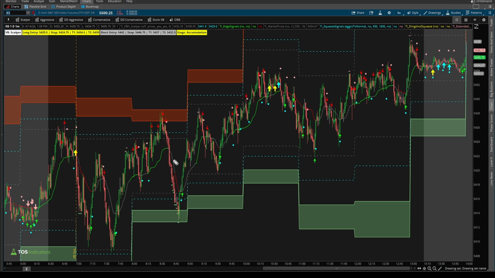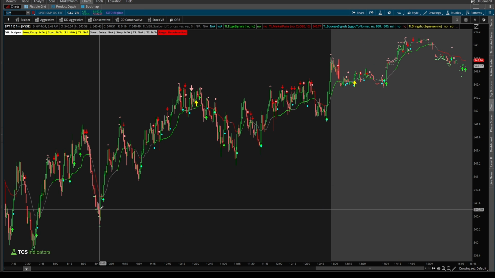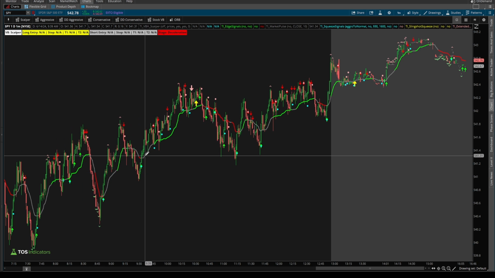Now in the S&P, we had the Volatility Box models breached towards the end of that 8 to 9 a.m. Pacific hour. We have price action breach our models. You can see price start to stabilize. You start to see some lower wicks. You see the momentum cross with the 3 EMA crossing above the 8, and we see the edge signal confirmation with the green arrow. At this time, the at-the-money 0 days to expiration calls for SPY were the 541 calls. These 541 calls appreciated in value from right around 60 cents all the way up to a max value of right around $1.60. Very quick gain here with very little heat.